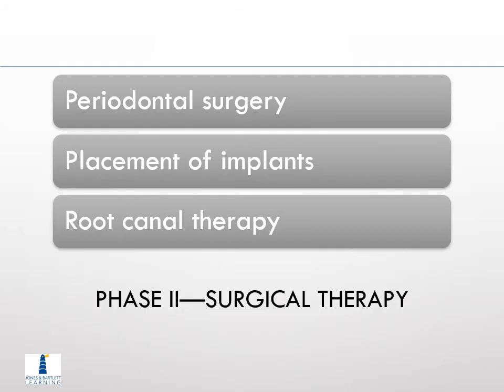And then phase 2, this is going to be surgical therapy. So if the patients come in for us and we perform non-surgical therapy on them and it is not successful, the pockets don't heal or things start to get worse, it's time to refer them over to a periodontist. Or ultimately, the patient comes in and they are beyond our scope, maybe we're working in a general practice and they're too involved periodontally. And so we need to refer them to a periodontist to get that periodontal surgery first. That way they're not spending a ton of time and money trying to get treatment through a general practice when they might be better served just going straight to a periodontist.